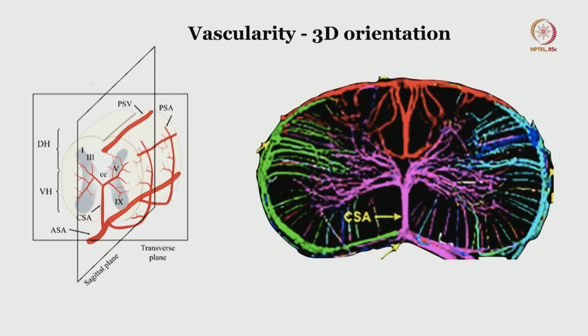I give a lot of importance to this three-dimensional orientation because it is a three-dimensional structure. For that matter, any organ in the human body should be understood with the three-dimensional orientation and its relation with its other structures. More so in neuroanatomy, because most of the time you will be exposing only part of the nervous system, not the entire nervous system, because it is surrounded by the very strong skeletal system, unlike any other organ.